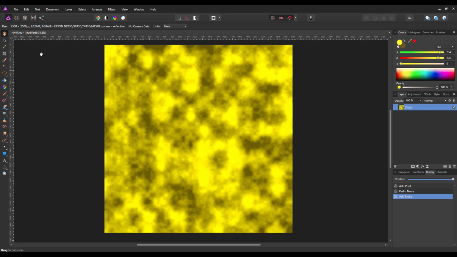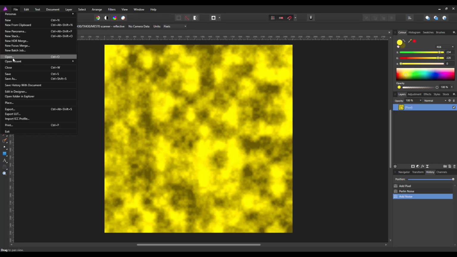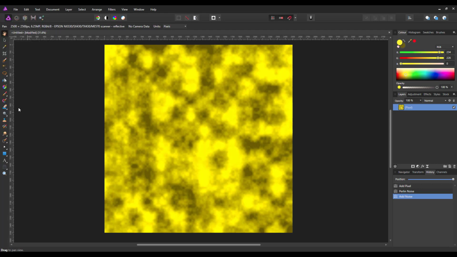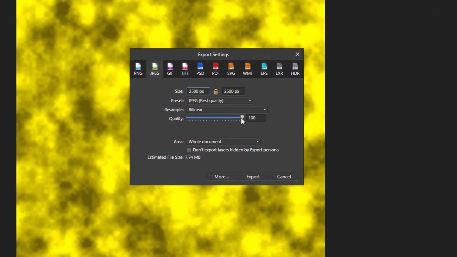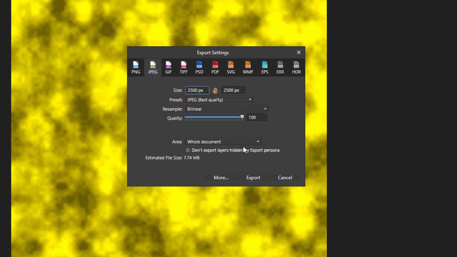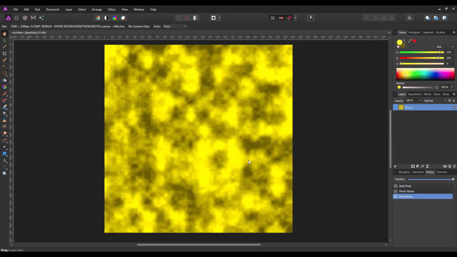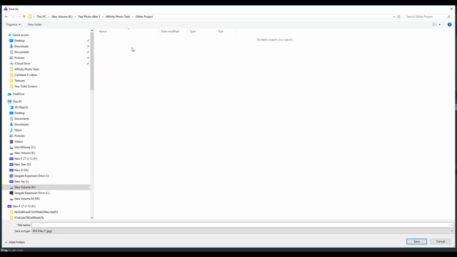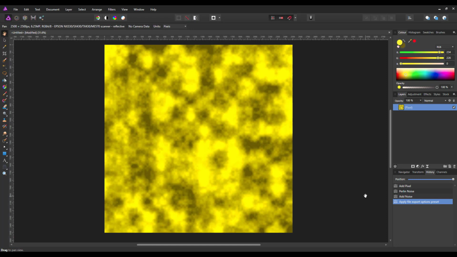So this would be the first pattern glitter style that we're going to make. So at this point I'm going to export this. So I'm going to go File, Export. I'm going to make the quality 100%, and I'm going to have this as a JPEG and export this, and then I'm going to save this, and I'm going to call this glitter 01, and then save.